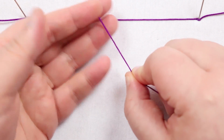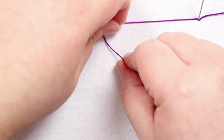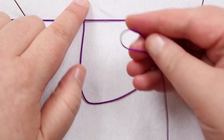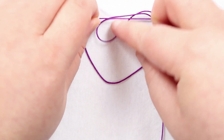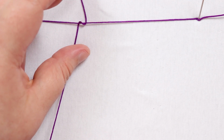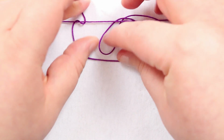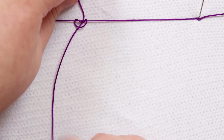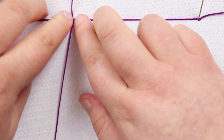I take towards one end here, just leaving a short tail, put it underneath the holding cord that's on the board already, and just put a little bit of a tail up so there's something to hold on to. And then I take the long end here, back over the top, and then lift up and back underneath, and then pull it up through the loop here. Tighten that. And then I do the same thing again, so I'll bring it over the top, back underneath, and up through the loop. And that attaches this one. Once we tighten this, it's going to sit nicely attached to that holding cord.